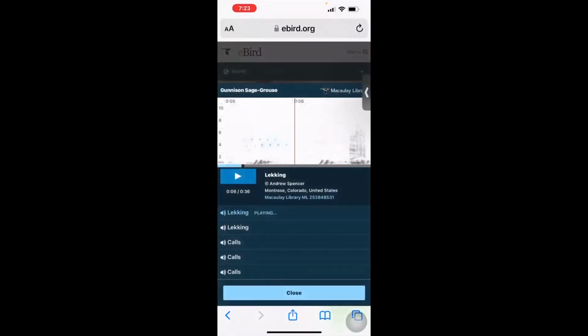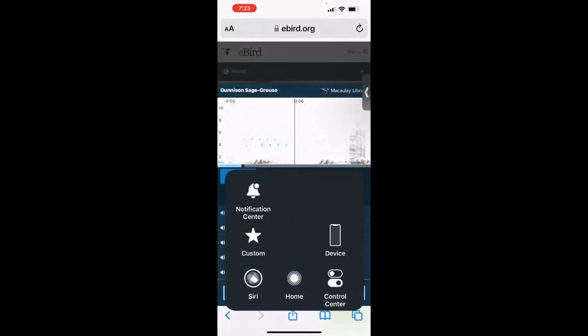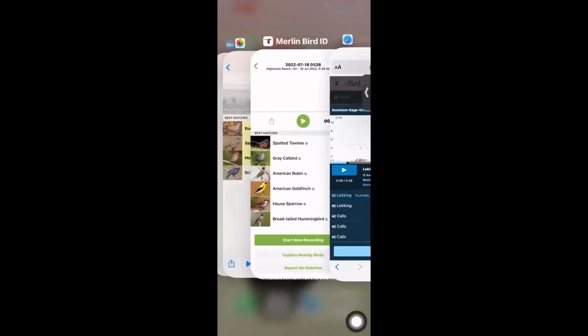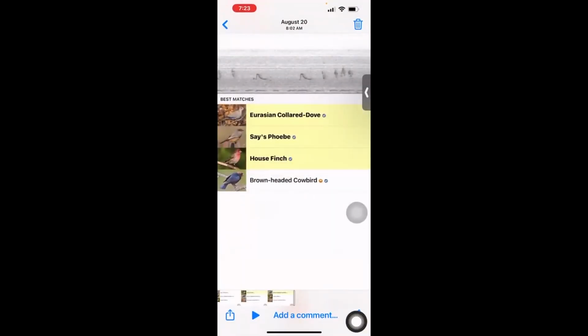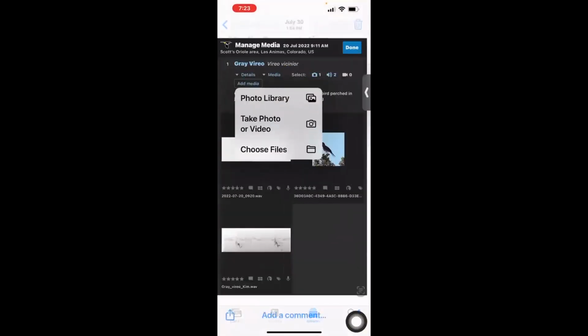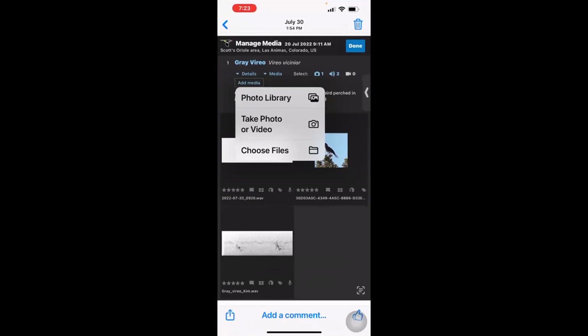But let me get to my screenshots. Oh, in the photo directory, sorry about that. And go backwards. And here's my screenshot of what it looks like when you're going to upload that recording that we just saved. So when you bring up your checklist in ebird.org, one of the menu options is to manage your media here across the top.